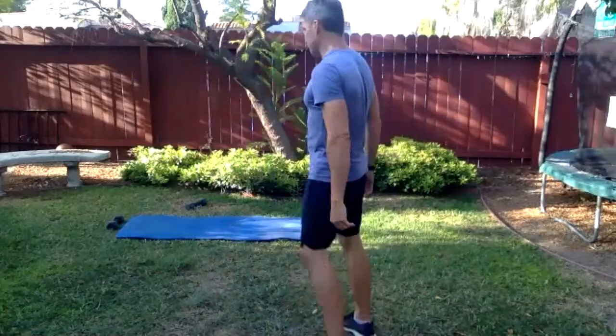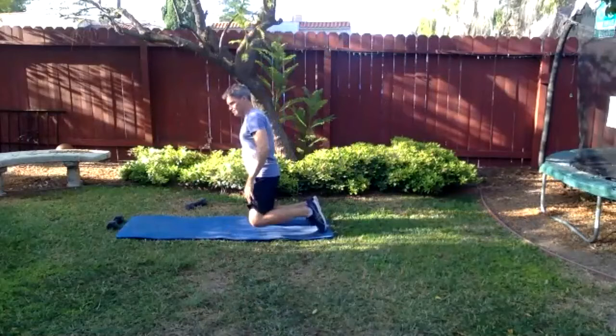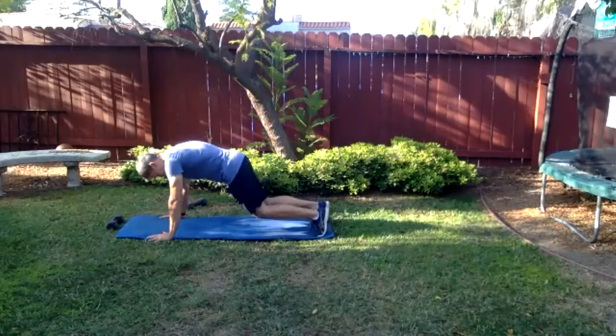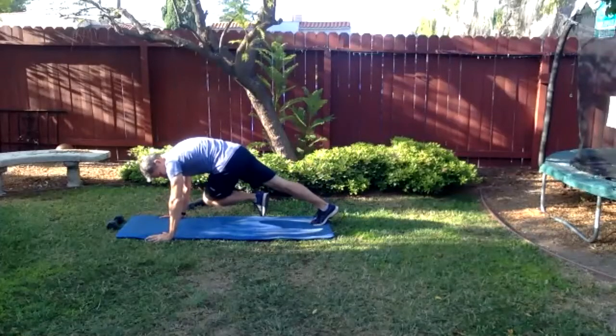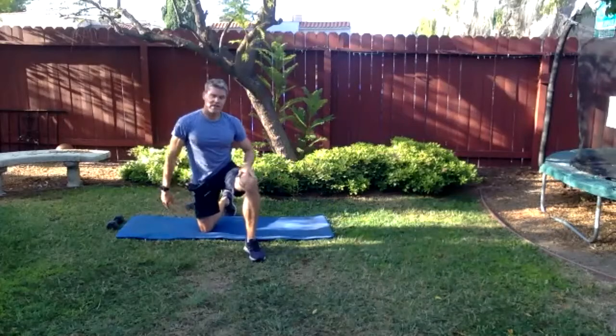Abs one more time. Okay, here's our support on this guy. We're gonna go push up position. We're gonna go leg lift. We're going to go knee across. Then we're going to go other side lift. All right. Let's go solid through that. 45 seconds. Here we go.